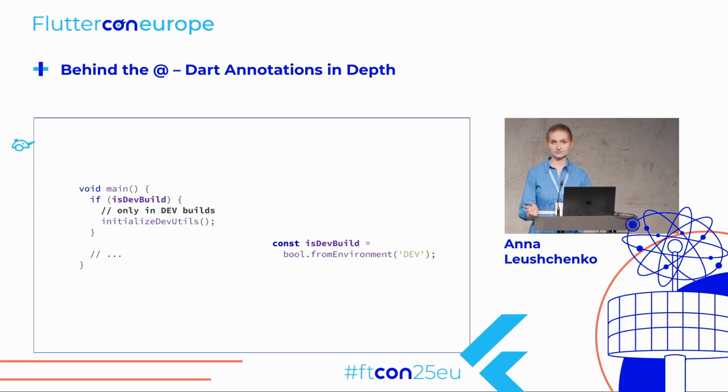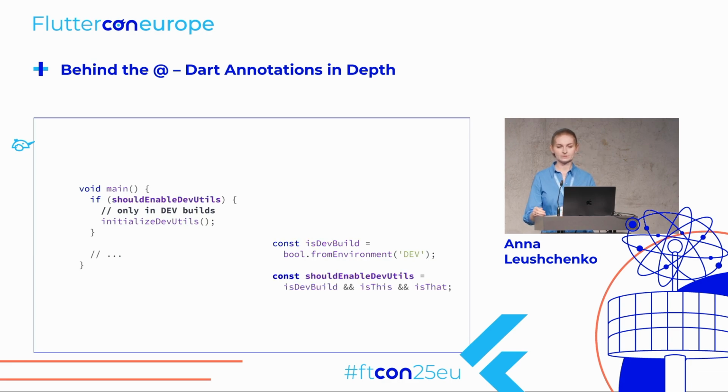It is relatively easy to satisfy such a requirement at first, when you're just developing the new functionality and the condition is straightforward. But over time, conditions may stack up, the code gets moved around, refactored in a hurry probably, and before you know it, const gets replaced with final because of some dynamic condition, and without any warning, development utils leak to production builds, and nobody notices it until a few releases later. And actually, this is a very real issue that happened in our Flutter project. And this is where the must-use-const annotation would come in handy.